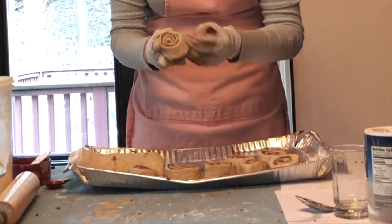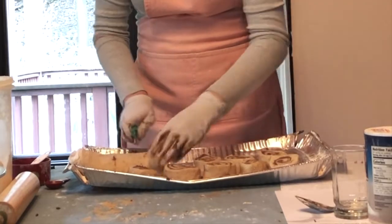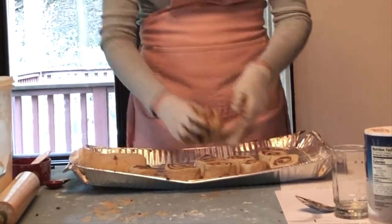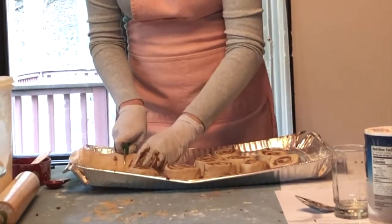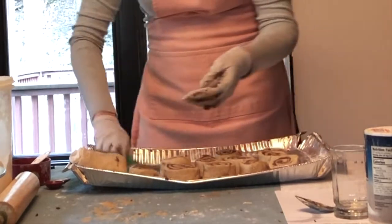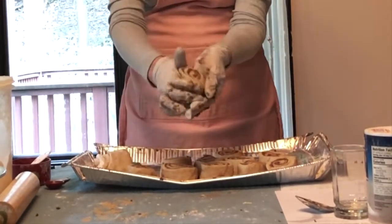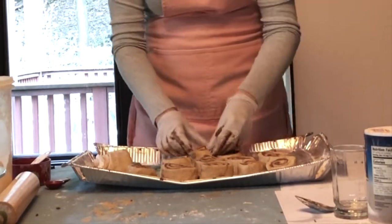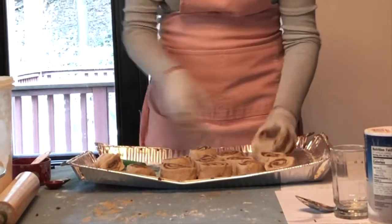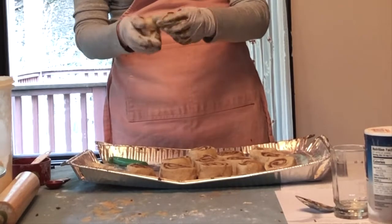But this one needs to be a little bit tighter. There's some more. Here's another one. And another cinnamon bun. And there's another one. And finally, the last cinnamon bun. And a little tiny baby one on the end that I can wrap up.